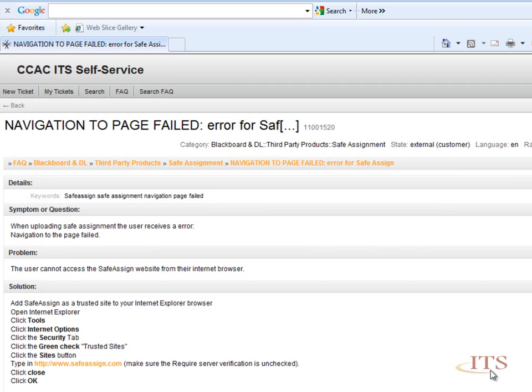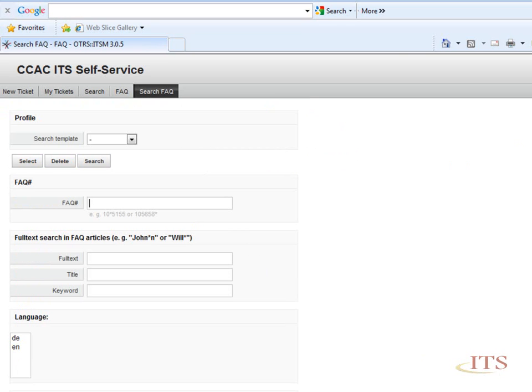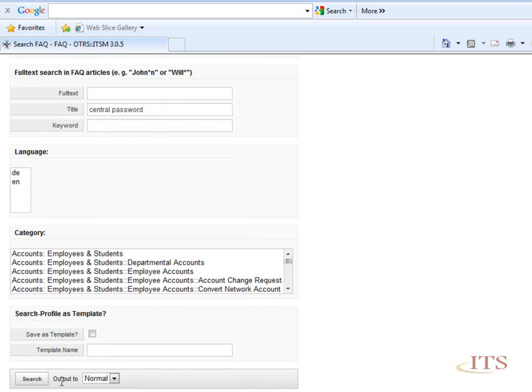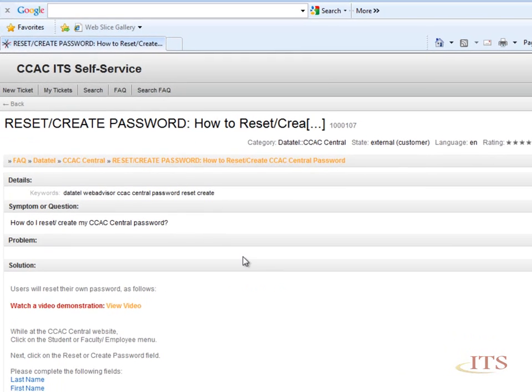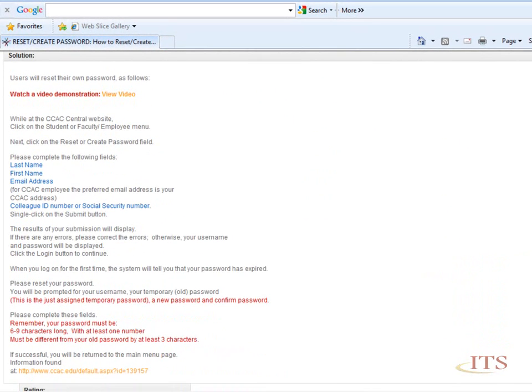Now let's say we want to have a refresher on the procedure for resetting our password in CCAC Central, so we can check our grades, request a transcript, or view employment information. We'll go back to the search form to configure our search. Probably the words Central and Password will be the ones to use, but let's enter them in the title field this time, because these search words are not really specific to this issue, and they might generate too broad a search if we don't refine it in some way. So we'll click on Search, and you see that we get the FAQ for resetting our CCAC Central password, and only that FAQ.